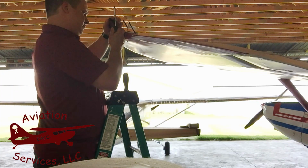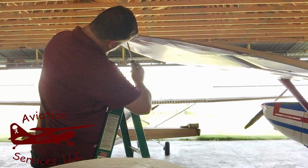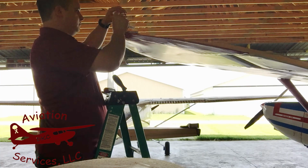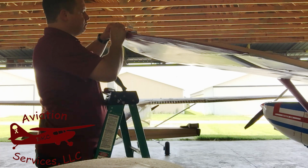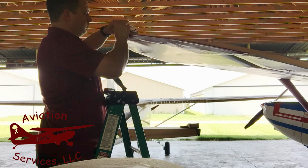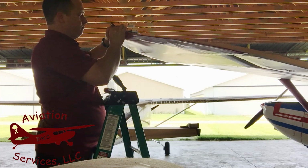Here I'm just adding an independent ground for the skybeacon using an existing hole in the wingtip metal structure and a 6-32 machine screw and lock washer. I'm connecting the handshake connectors together and sliding the shrink tube over top of the connection to keep any moisture out of it.